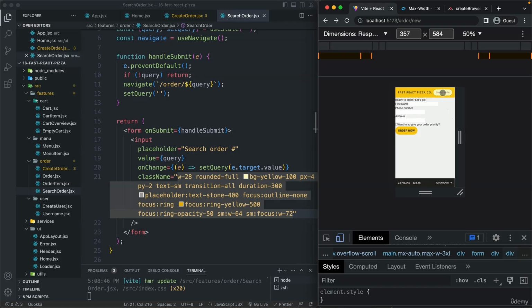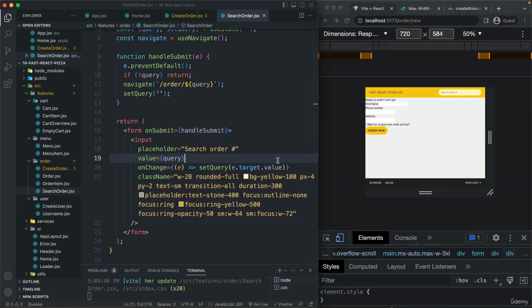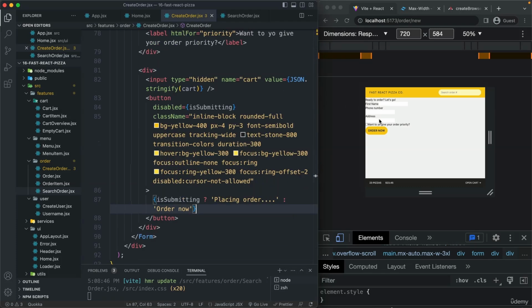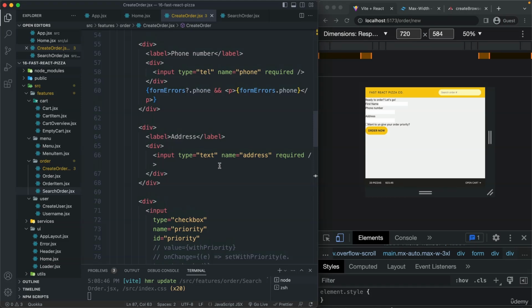So now if we click here, then nothing happens. But then as soon as we are here in this bigger breakpoint, so at this bigger viewport width, then that starts working again. Great. So we successfully styled this form input element. And so now let's go ahead to this form again and style these other ones. So where is that? Yeah, right here. So let's do it here in the address for now.